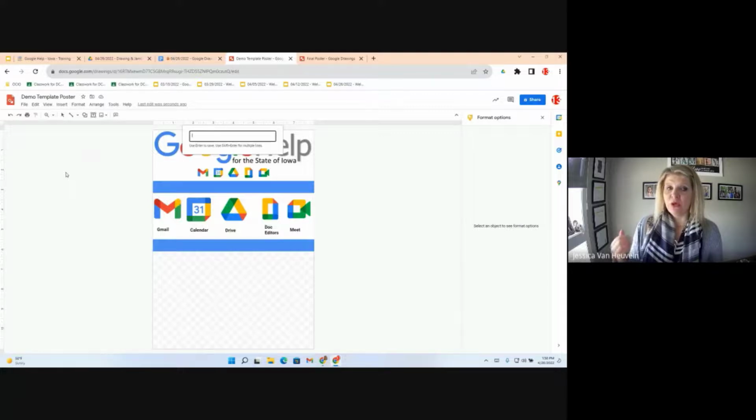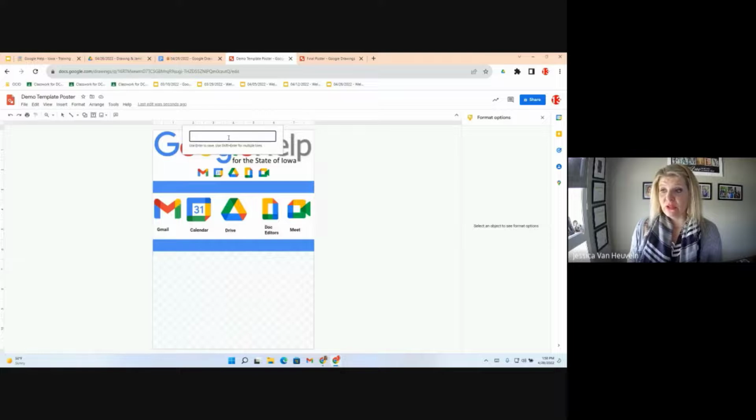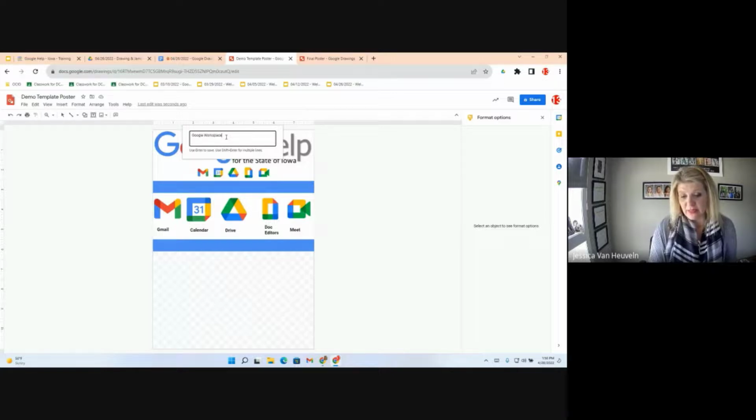But if I want multiple lines, such as what we have here, Google Workspace on one line and for state of Iowa on the next, I'm going to have to hit Shift Enter after the word Workspace. Okay, now that I've read Google's help here, I'm going to type in Google Workspace, Shift Enter to get multiple lines.